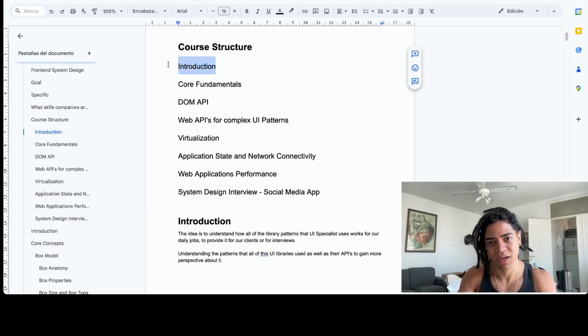Whatever end device the user is using, how can we provide the best user experience for that particular case? I think this is quite compelling, because this is one of the roles of these UI specialists, not only to build but also to maintain.